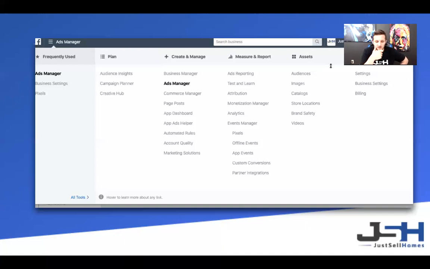Does the pixel need to only be put on the page once or for each ad, also just the home page or every page of the site? So each ad account gets 1 pixel. So most of you will only have 1 pixel because you only have 1 ad account. You only need to put it on your website once. And if you put it between the header tags, and again, if you don't know what that means, your website person will, that will put it on every page of the site automatically.